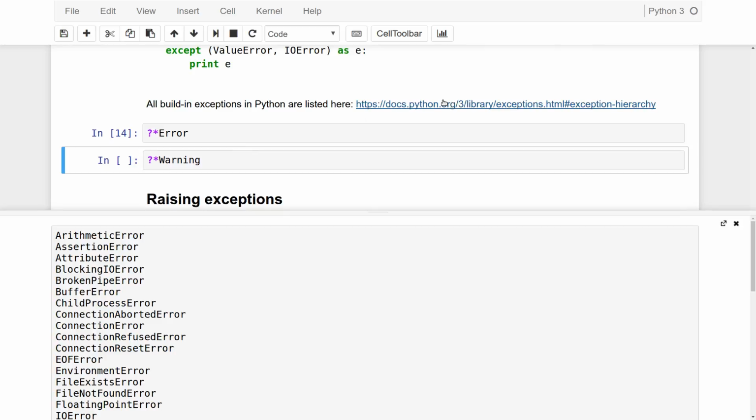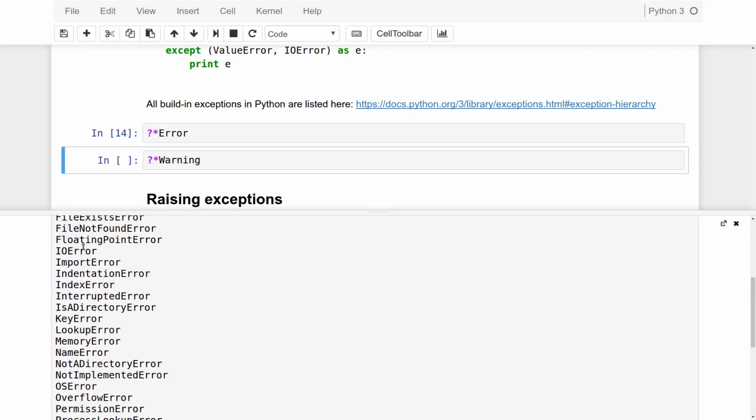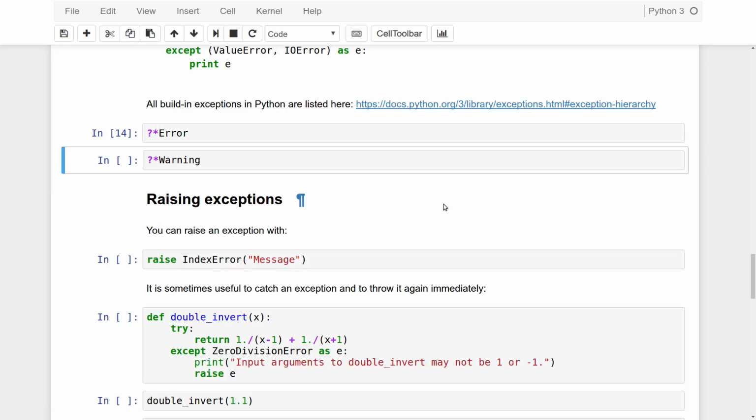There's a link here that lists all of them, but we can also ask IPython to list them for us. Everything from floating point error, IO error, we've seen this one, Import error is raised if you're trying to import a module that doesn't exist, and so on. So you can handle all these cases.